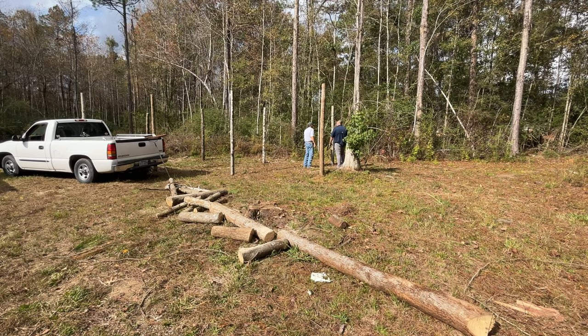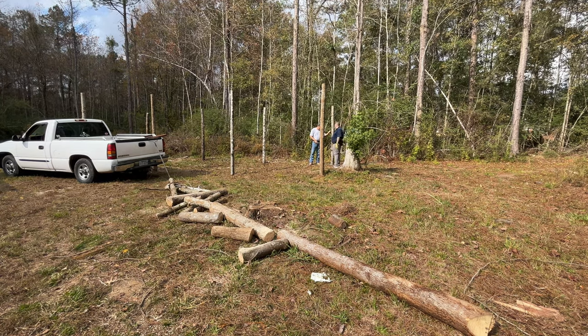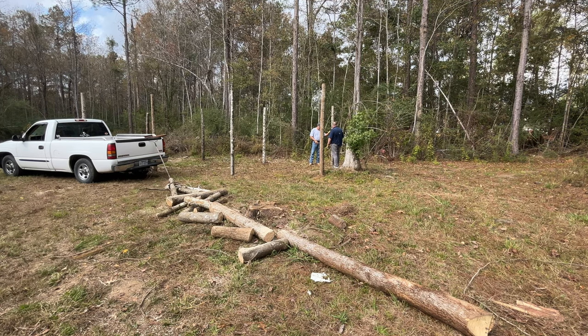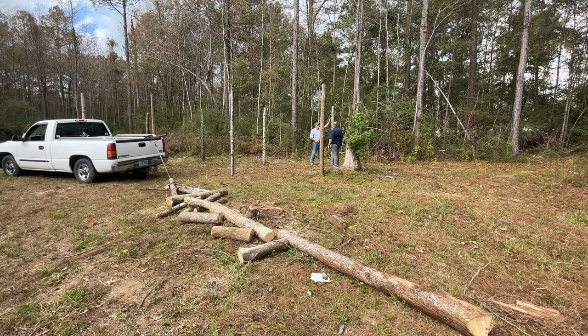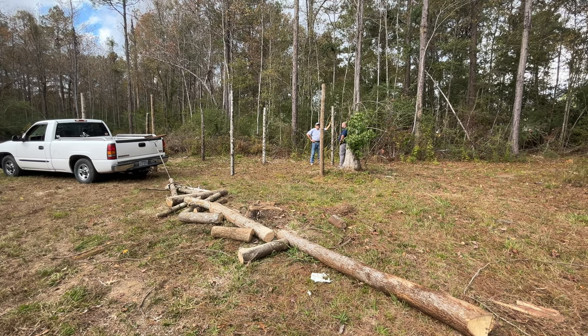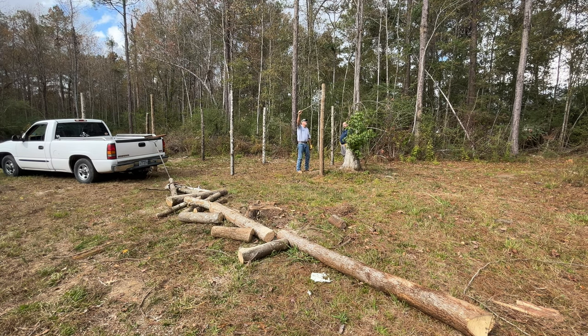All right. And you ain't got to put your tin on now, but you can do it later. What I'm getting at is it's not going to cost you a dollar more for this to be 8 foot back here. If you had an 8 foot piece all the way across, 8 foot's going to be about right there. You're going to have this much open space at the top.